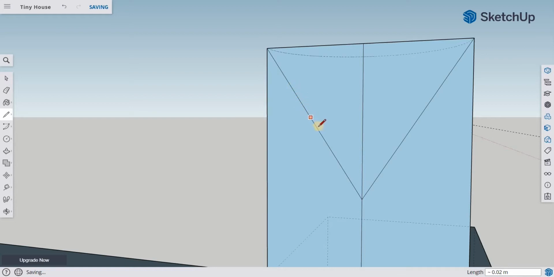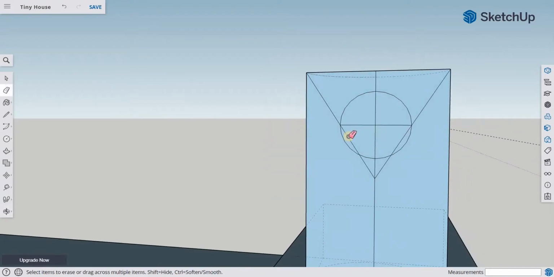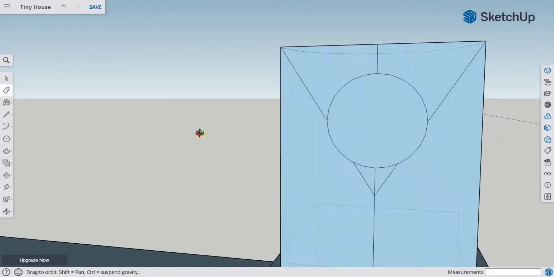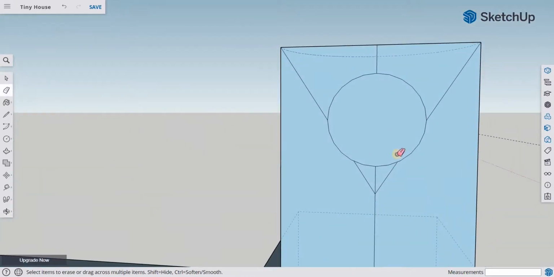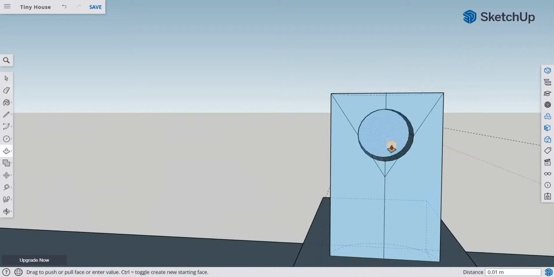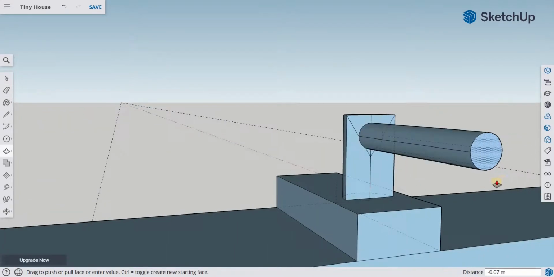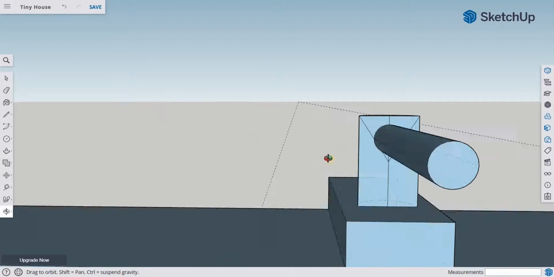Okay, so that's the midpoint there, midpoint, and then you circle. Okay, and erase the unneeded parts. Okay, seems to be working. And then let's pull it to the desired length.